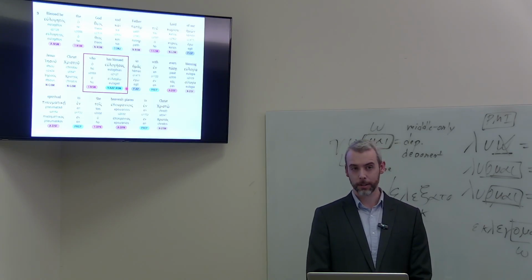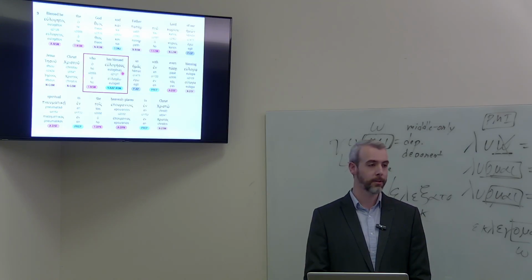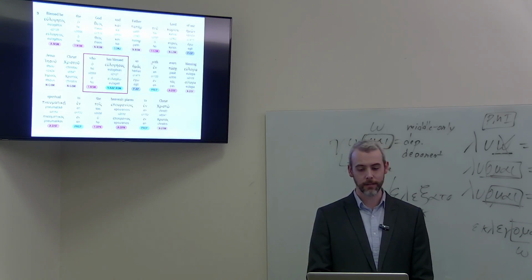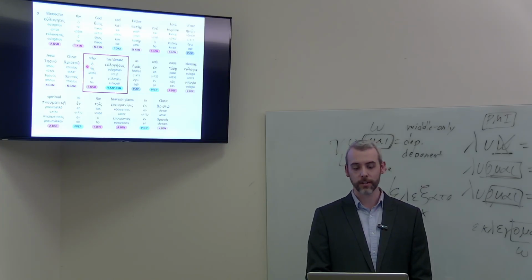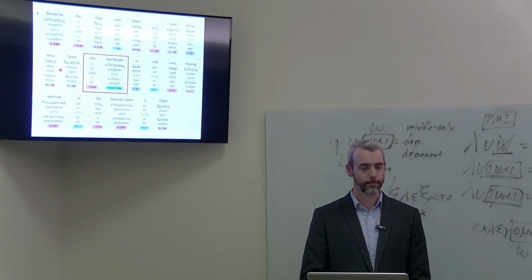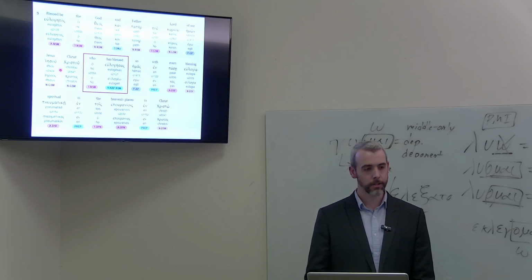The interesting thing about participles in Greek is that if he wanted to talk about Jesus being the one who blesses, he could have put that in the genitive. He could have said, the God and Father of our Lord Jesus Christ, and then put in the genitive, who, with Jesus, has blessed us. But he didn't want to focus on Jesus blessing us. He wanted to focus on God blessing us. And so he had it agree with this noun instead of this noun and pronoun. Any other questions?